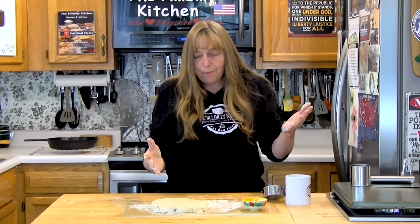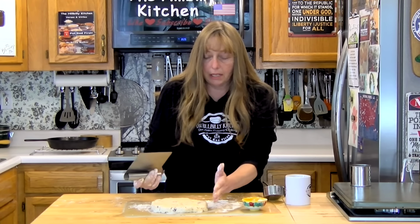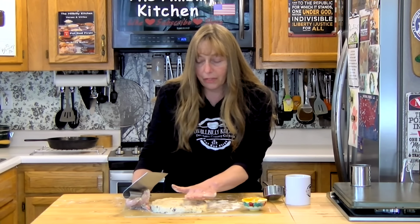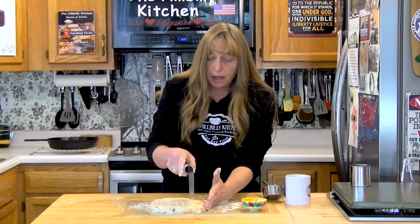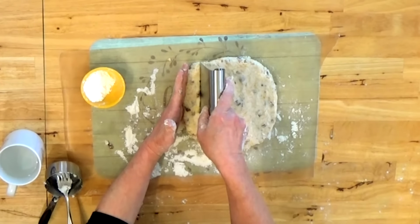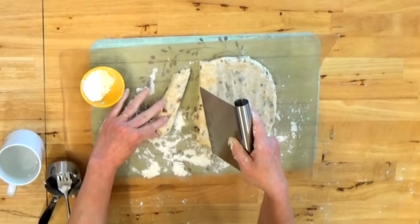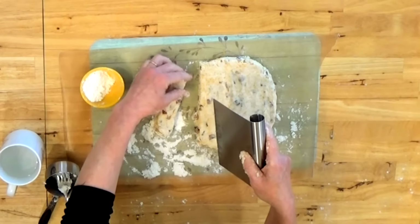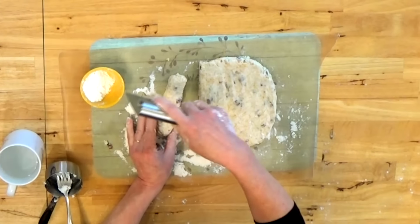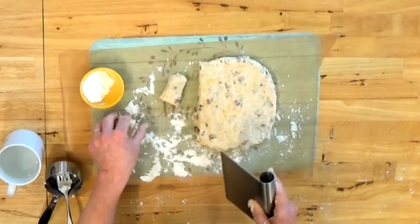Now, traditionally, these biscuits were cut in 1 by 3 inch rectangles because, like I said, it's a dinner biscuit, so it doesn't have to look like a breakfast biscuit. But you can do them however you want to. I'm going to do a few of them in little rectangles just to kind of show you how they look.